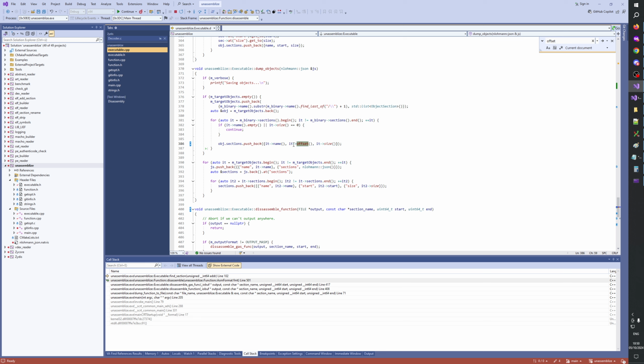So here we added this offset. I wonder which sections. Let's run this here once more.